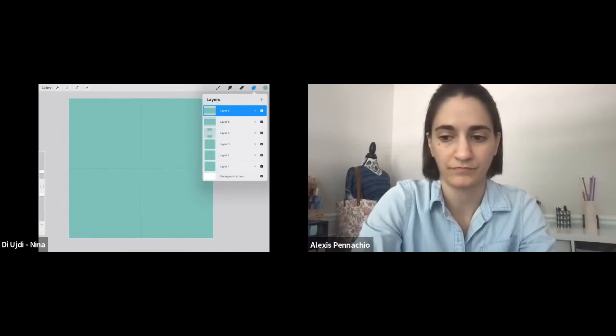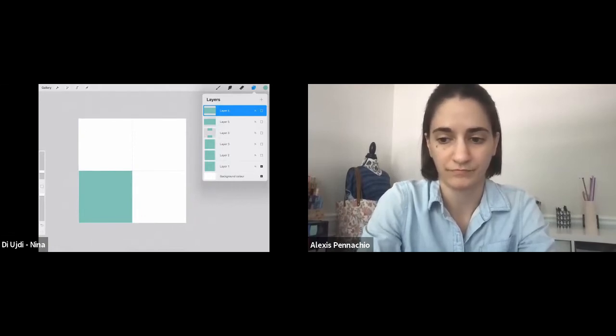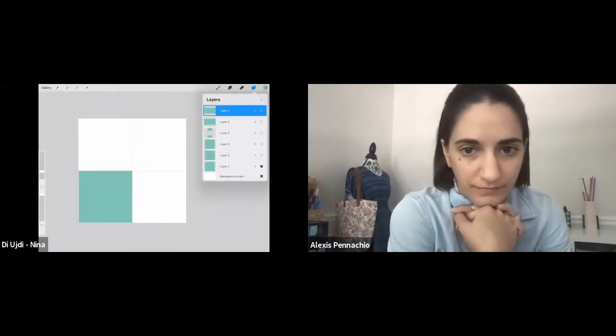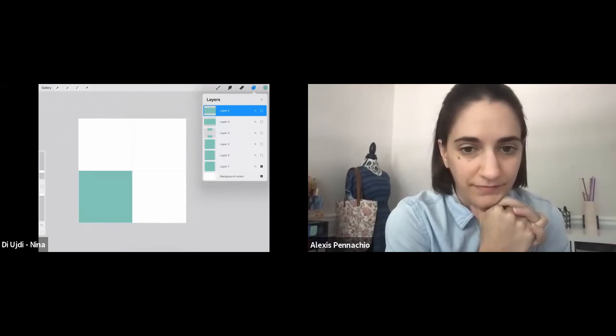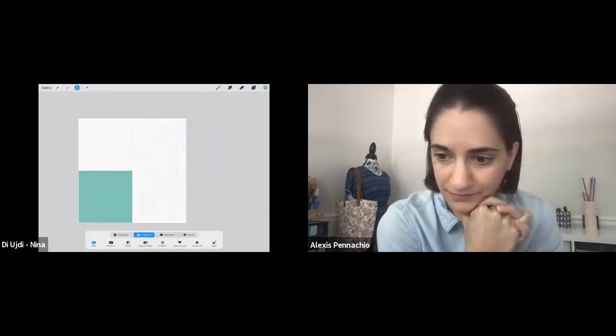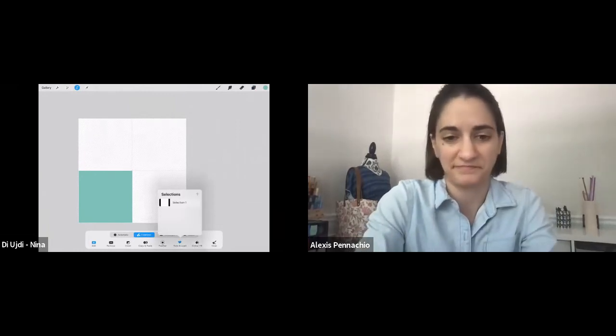Now, what you can do is basically, I will turn off the visibility so we can again create custom actions, and we're creating custom actions by making selections. So we're basically selecting these squares that we created, and later we will use that as custom actions. So I go to layer 1, go to select, save and load, and plus. So I have selection 1, and then I press selection to deselect.